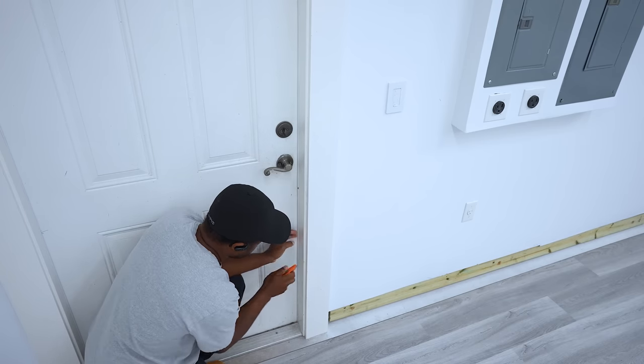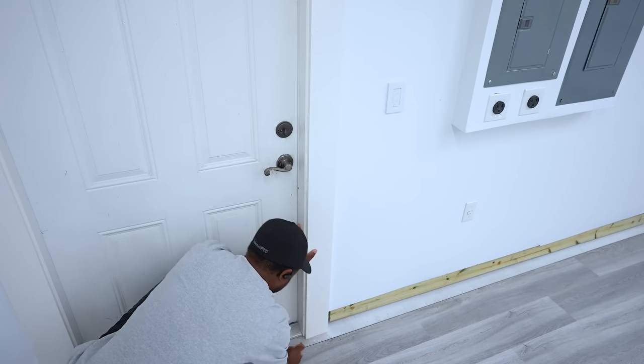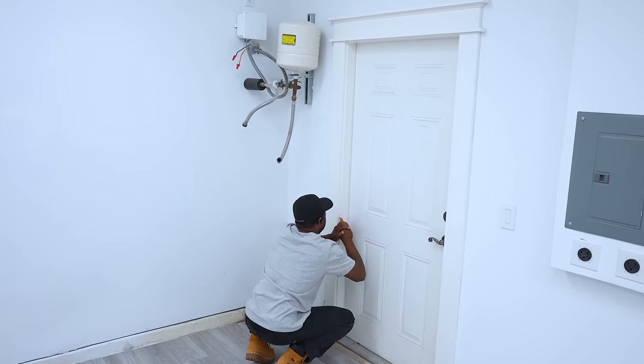I got a little close to the wall with the planks. I didn't want to cut off the door trim and try to fight to get the planks under it, so I decided I'm going to pull the trims off. I do have to install new baseboards anyway, so this shouldn't be a big deal.